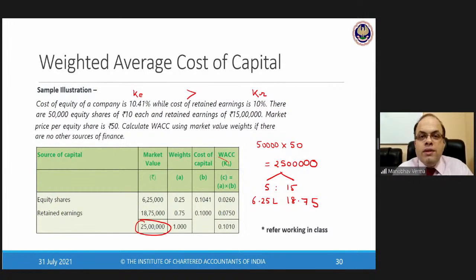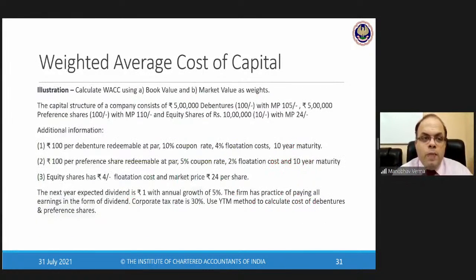However, we will talk about something else when you have a new equity source coming in, right? So it's of course this particular source of equity and retained earnings in this case has been given a higher cost of capital, that is 10.41, than 10%, right? So make sure in this case, although it doesn't make a difference here, we're talking about 1:3 anyways. That was the proportion the other way around as well. Now my weighted average cost of capital becomes 10.10%. So guys, I hope this is a pretty simple example, similar to what I was explaining on the last slide, but any doubts, let me know.